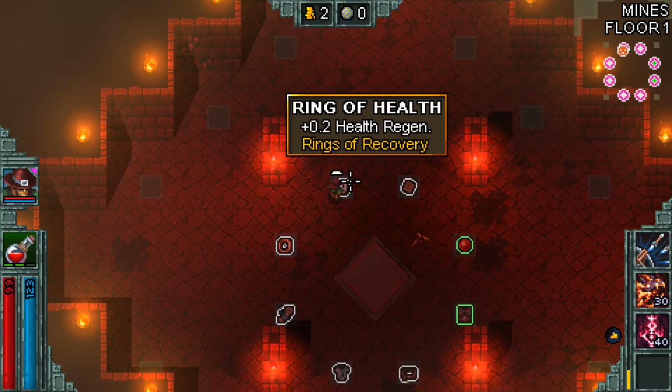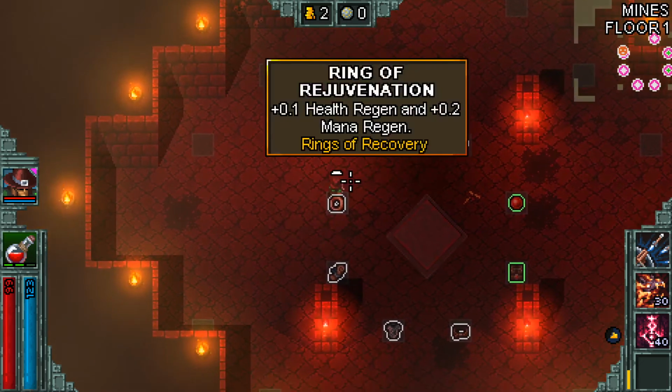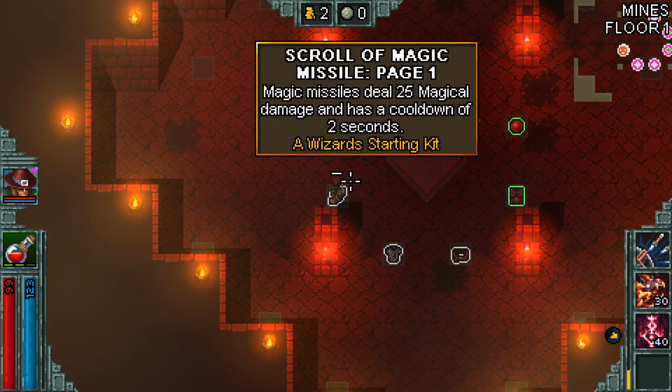So let's see what our items are. Ring of Health. 0.2 HP regen. That's great. We'll take that. 0.1 HP regen and 0.2 mana regen. Mana regen is very important on this character.